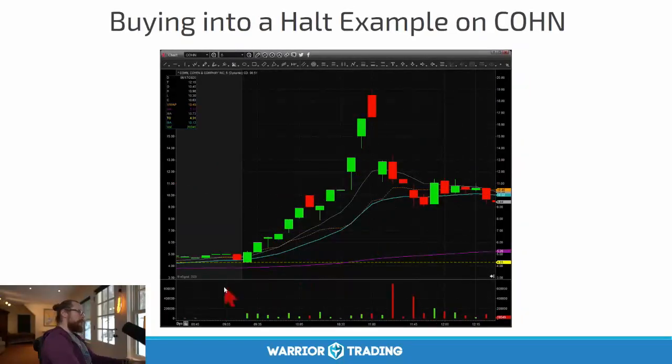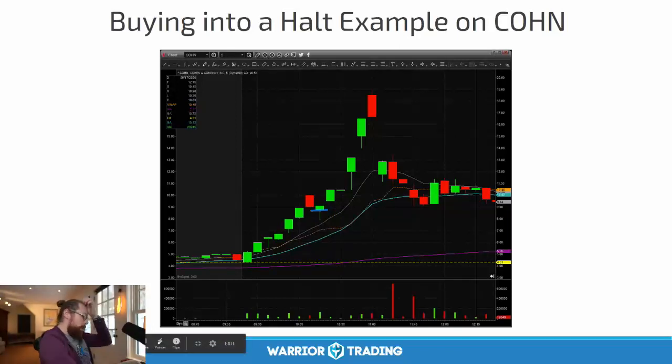Here's another one. This gave us a couple of bigger gaps. So from $4 up to 19, halting up, little pullback, halt up again, little pullback, halt up again, little pullback, halt up again. So you've got basically four halts in a row going up, halt coming down. In this case, that halt coming down did not end up gapping down all that much, which is bullish. Anytime a stock halts going down and does not gap down big, that's bullish.